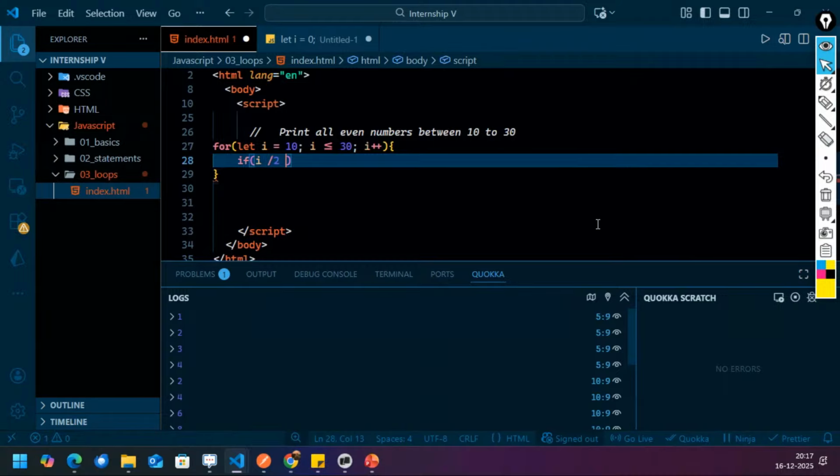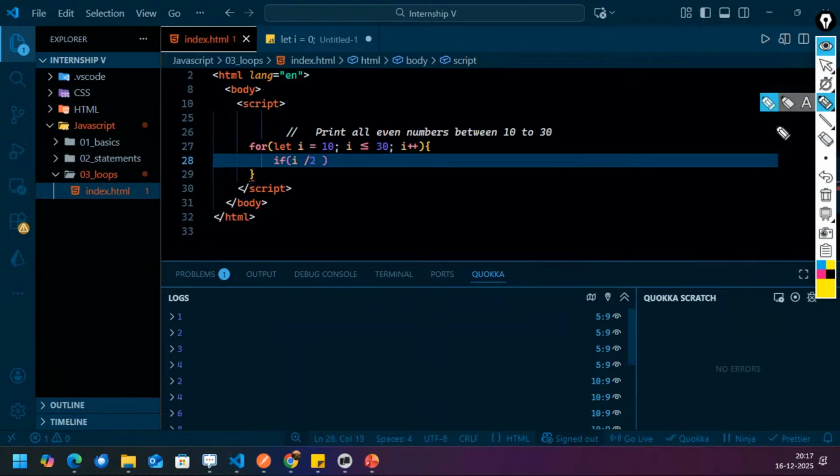You know what a remainder is. In childhood you have done division like this. What do you write over here? 10 by 2 into 5, 10 minus, and then you write 0. So this is what we call a remainder.